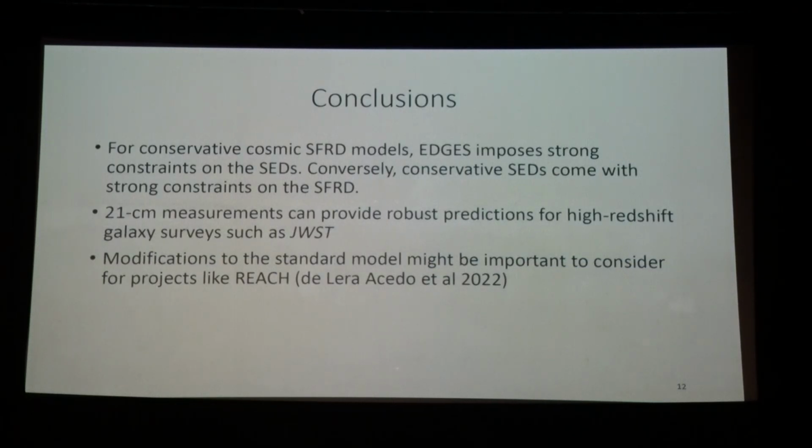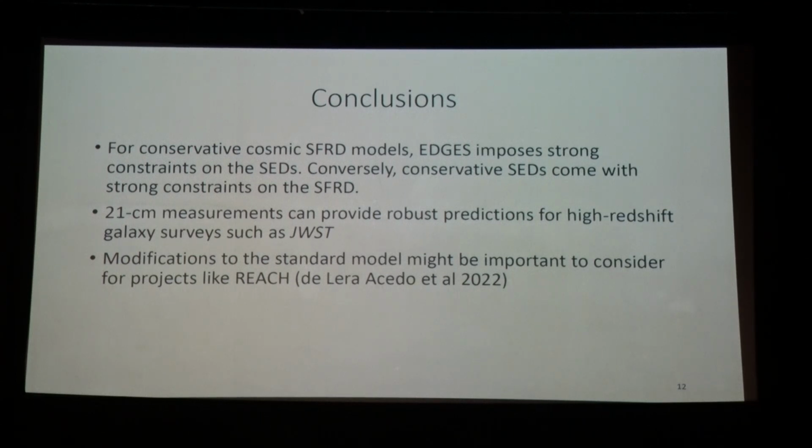So let me now conclude my talk. We have seen that there have been several papers that describe the depth and the timing of the EDGES profile, but the shape has received less attention in the literature. In this work, I have considered two types of model. In the first case I modify my spectral energy distribution, and in the second case I have changed my star formation history. Of course, these are two extreme models, and there may be several degeneracies between the two, and there could be infinite models that might be able to explain the EDGES profile.